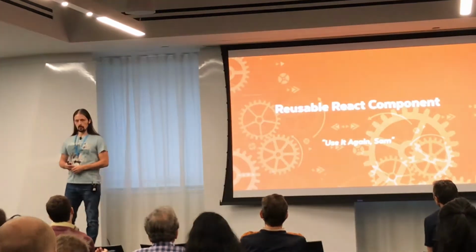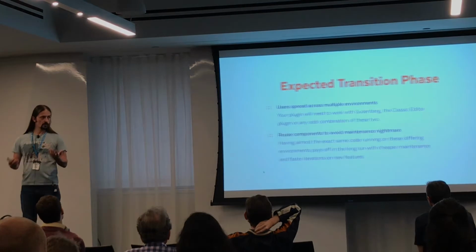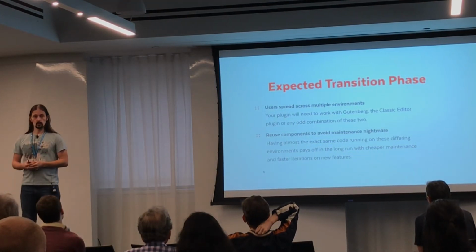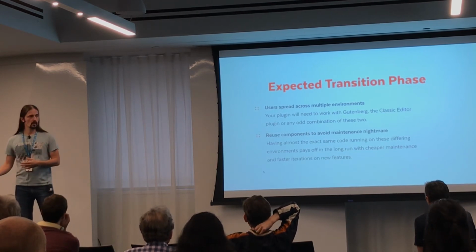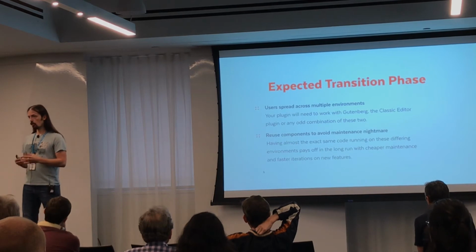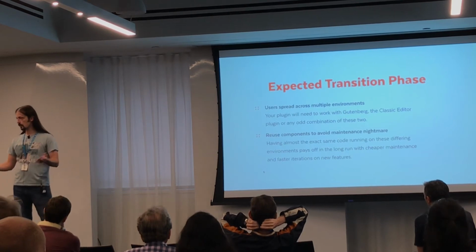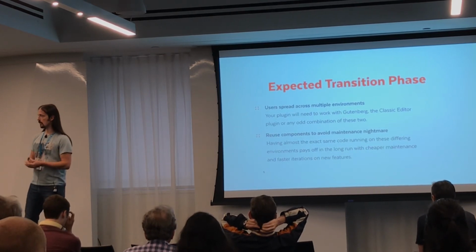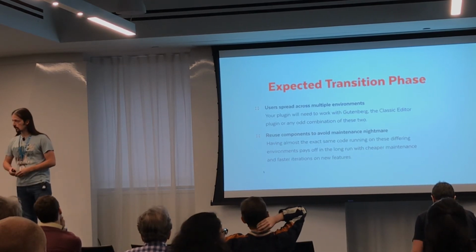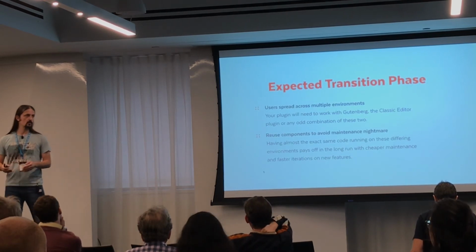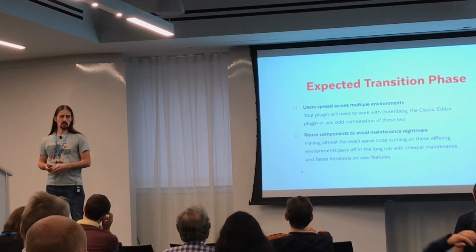Another challenge you will very probably face is that there will be a transition phase where you cannot just rely on Gutenberg being available for all of your customers. So transition phases are always difficult to deal with. They usually mean that you have to maintain two code bases, that you have to deal with all sorts of weird side effects when you make a change in one branch, all of a sudden the other doesn't work with that change anymore, so you need to reassess what you build, etc., etc. So it's important to know how to best tackle this transition phase.